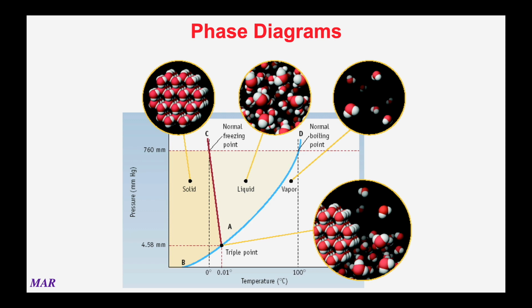A phase diagram is just a graph, if you will, that shows the three states of matter. And all phase diagrams look something like a Y, all right? And the Y, which I've kind of drawn right there, the solid is always on the left, the liquid is in the middle of the Y, and the gas is on the right side.